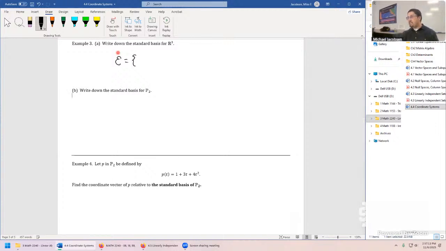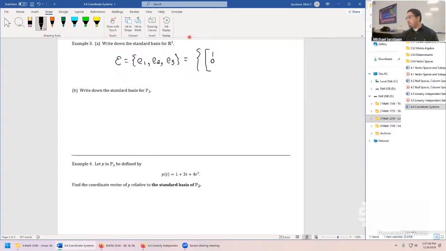E is a good choice because the standard basis for R3 is listed as e1, e2, e3. It's a nice basis, but we'll see in chapter 5 the reason why we're interested in other kinds of bases, like the ones we were just studying in the last 2 examples. Sometimes the simplest basis is not actually the best basis for the particular problem you're studying. And if this is all you wrote down for example 3, if this was a final exam question, that'd be completely fine with me. But just for the sake of being specific, these are the vectors we mean.